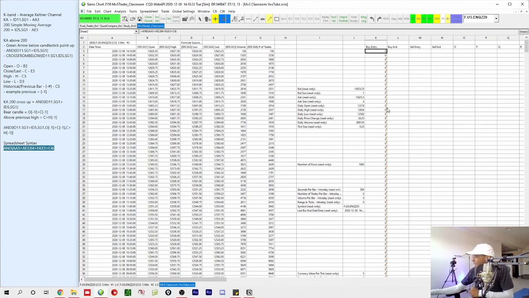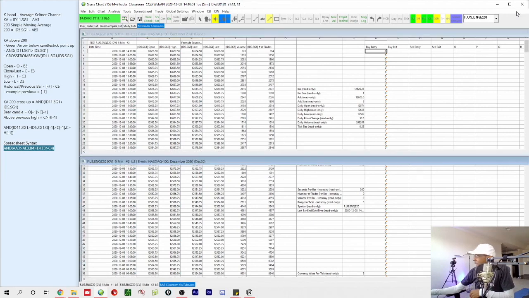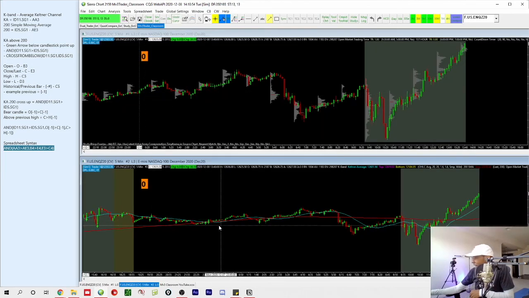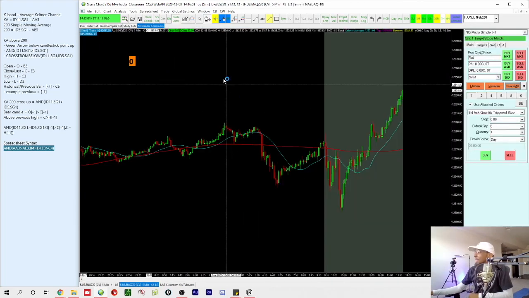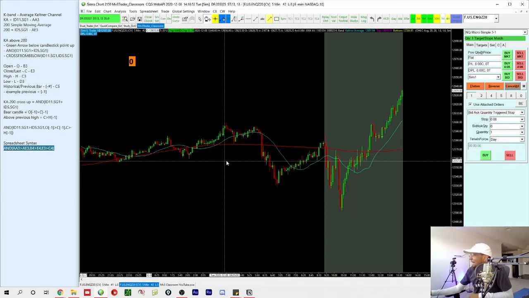All right, so now you can see here we got zeros in there, and then we got a 1 right there. So the same thing as before that I was talking about with the time range. When that condition and when that alert is met, then we'll get a 1. If that condition is not true, then we'll have a 0. So when the condition is true, it's a 1. When the condition is not true, it's a 0. All right, so let's go ahead and look at our chart and make sure everything went over there. All right, and then you can see it. So all right, so that worked, and that is good enough.